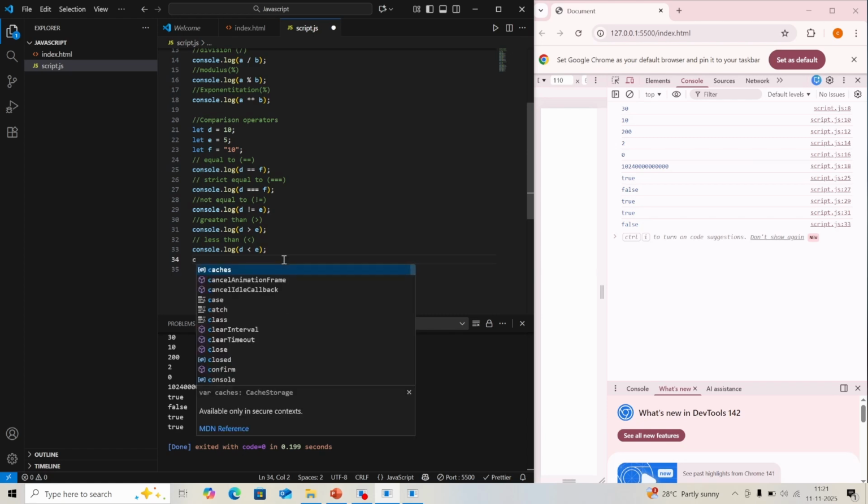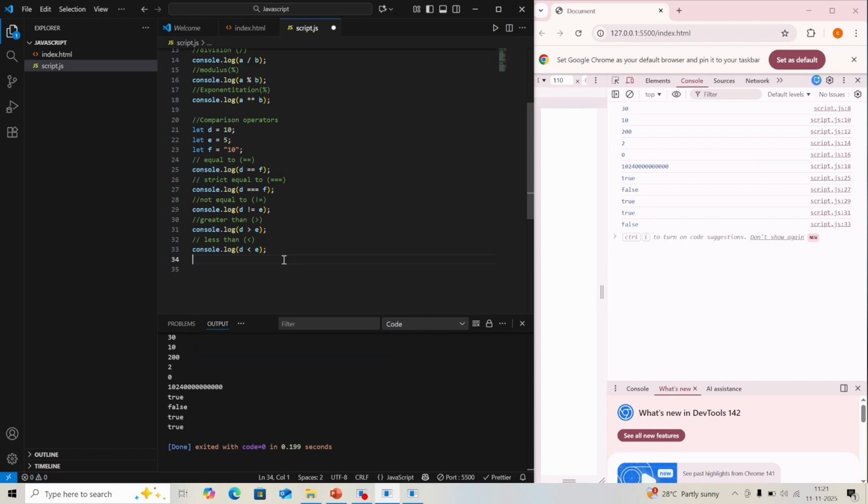Console.log. One second. Now let me use greater than or equal to.